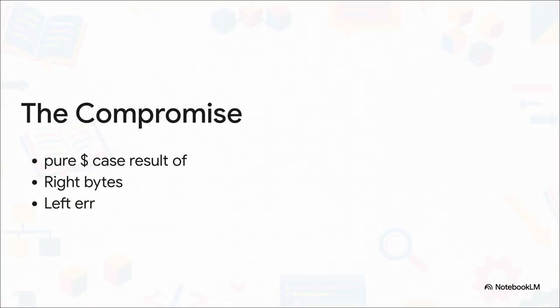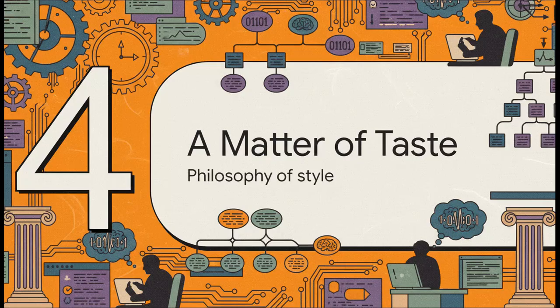And this right here brilliantly illustrates that elegant compromise. We end up with this incredibly clean, readable case block, handling the Right and Left results without any of that unnecessary clutter. It perfectly matches how the rest of the codebase handles Either results. It just goes to show, you absolutely can improve code quality without throwing away the visual language that your entire team relies on. All right, Section 4, a matter of taste, the philosophy of code style.